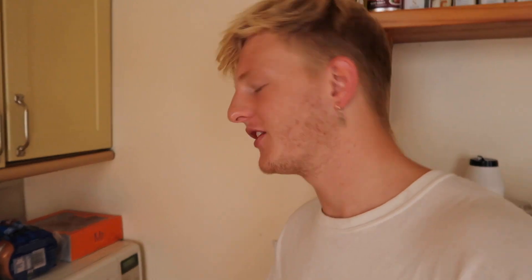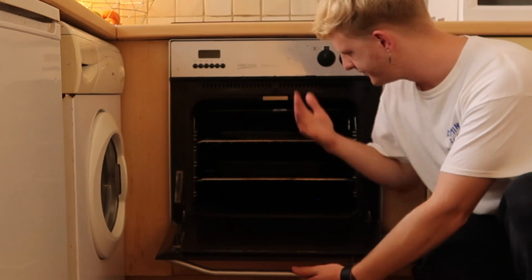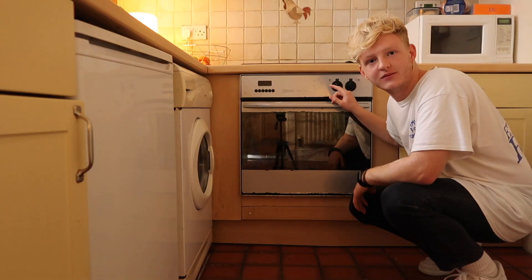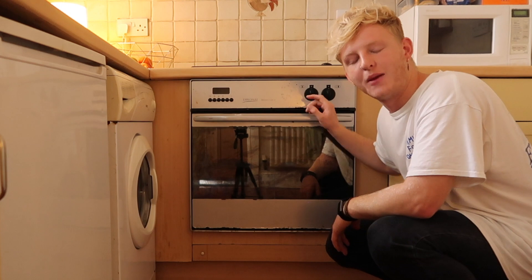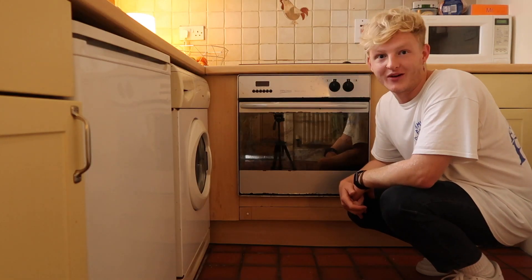Here is our microwave — we just got this new one about three weeks ago from Dawson, because our old microwave would start smoking within a minute. Thanks Dawson. Here's the oven: whenever you turn it on to the grill it smokes and puffs out because something is stuck to the grill, so we can't use the grill or the house fills with smoke.